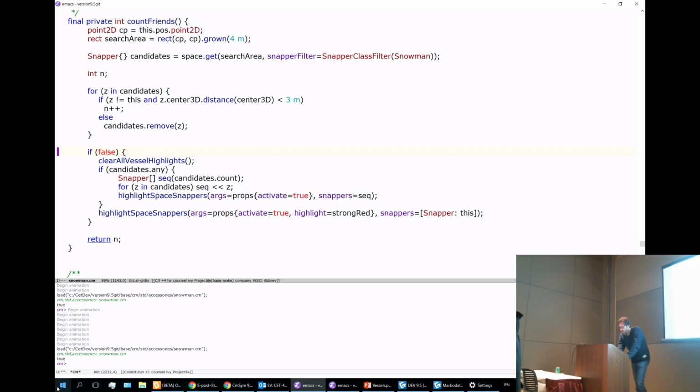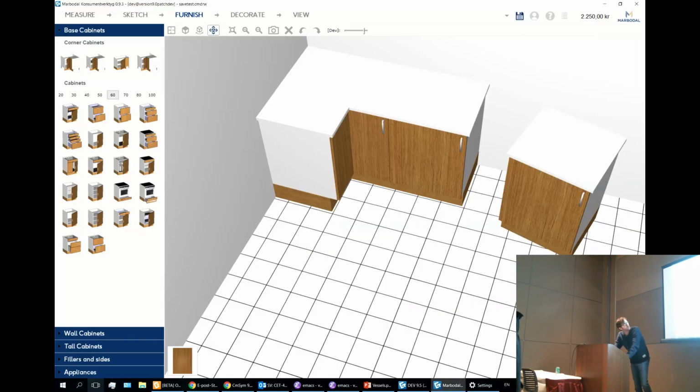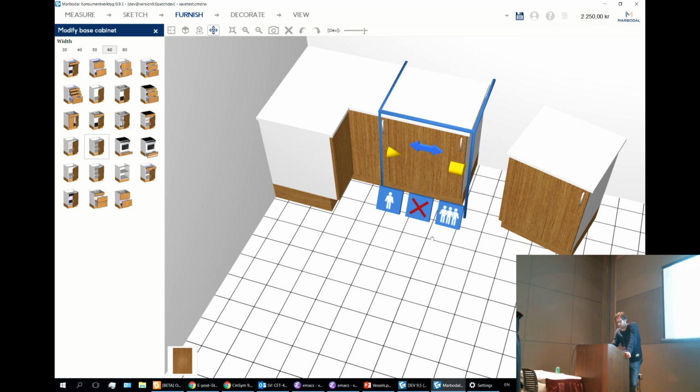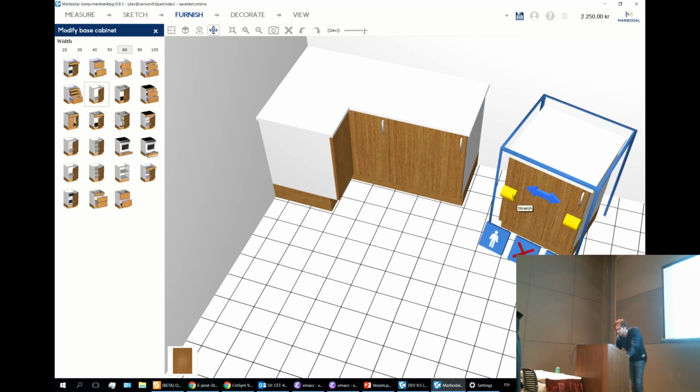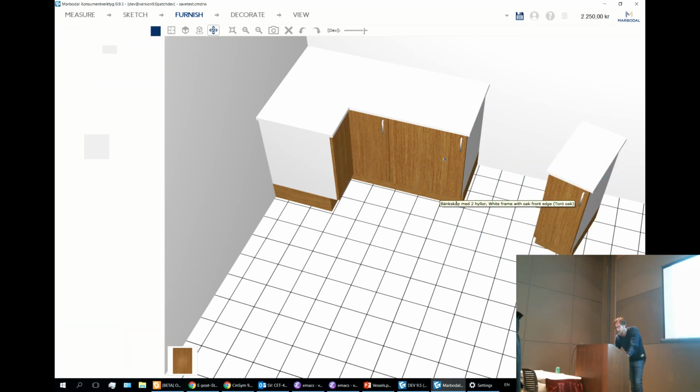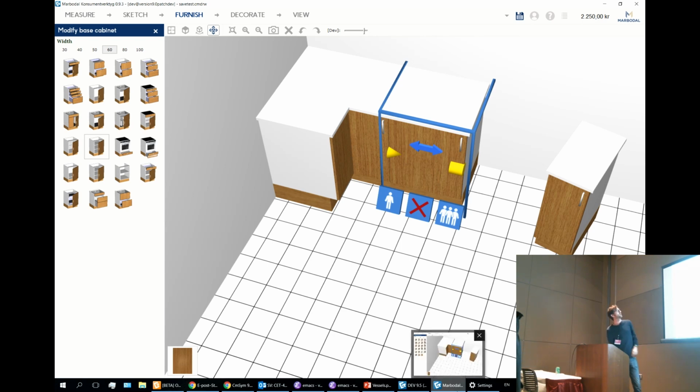I'll remove that and I'll go back to consumer version here, because here I have sort of a real life example of why I needed to do this. So in this simple consumer version, we want to help the end users a little bit more than in CD Designer. So we don't want them to be able to stretch cabinets through walls and into other cabinets and so on. So this up here is actually a replacement of the quick properties. And as you can see, you can select the width up to 80 there. If I take this one and make it a little bit smaller, I'll select this again. Now, as you can see, the width can go up to 100.